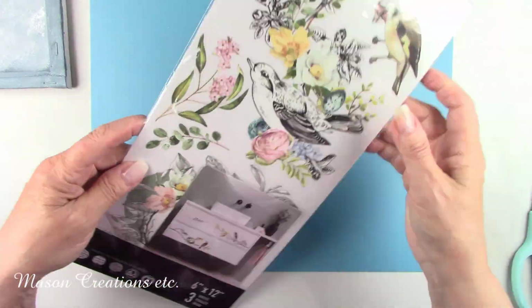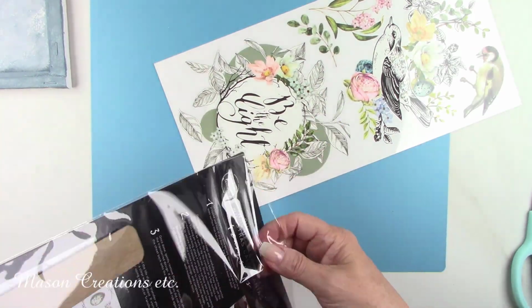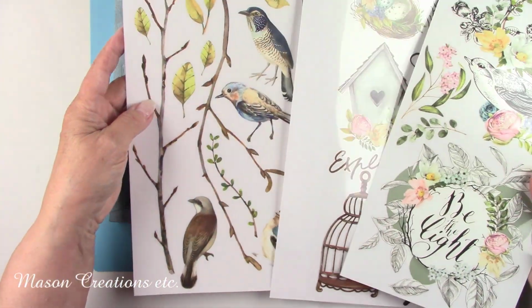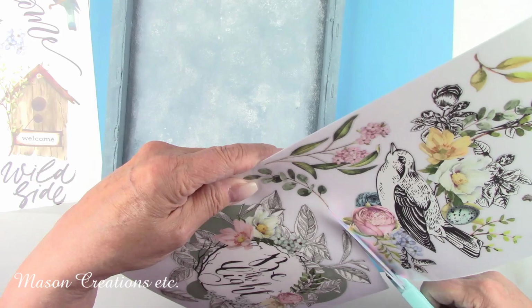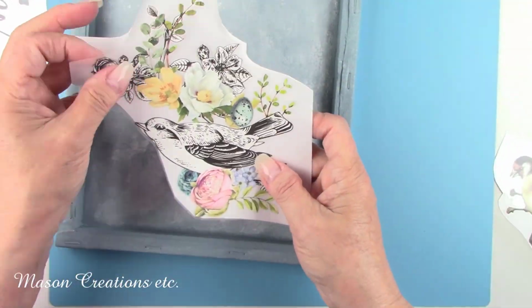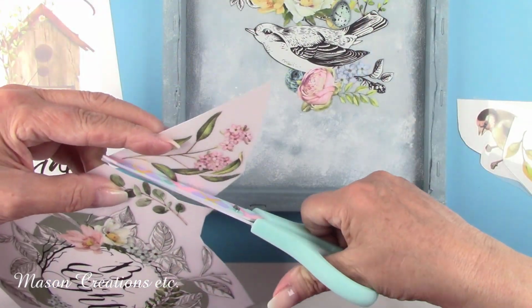If you haven't tried rub-on transfers yet, these are really cool. I'm using Garden Marvels by Redesign. It comes with 3 pages of images and the stick to rub them on with. I'm separating the parts that I'm going to use. I'm not actually sticking them down yet. I'm laying them down lightly and planning where I'm going to put them.